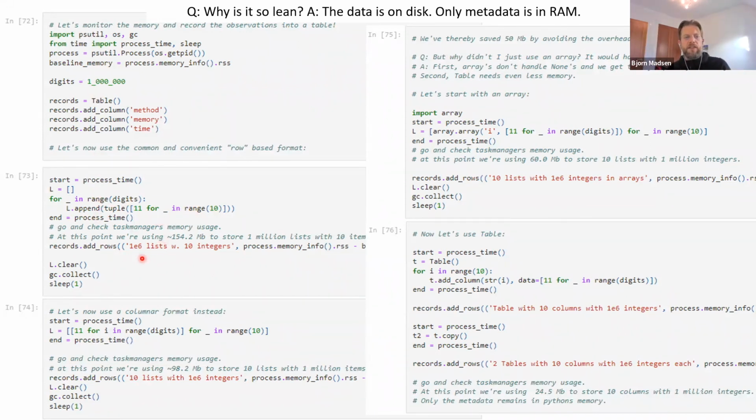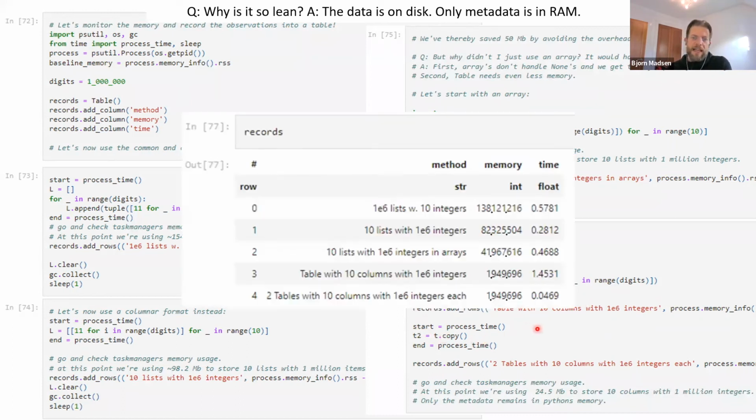And that then gives us an entry in our little table with the memory footprint. Then we do the same for the columnar format, where we have 1 million values and 10 columns next to each other, and we measure the memory footprint. And just for the fun of it, we look at an array as well for integers, well knowing that it's a very limited test case. And then finally, we use Tablite tables where we create 10 columns, all of them with 1 million records in it, and look at how much memory that consumes. And then the magic trick at the end is I do a copy of that table and show you how much memory we then still use.